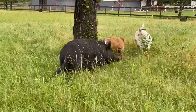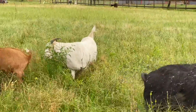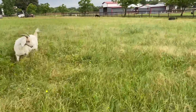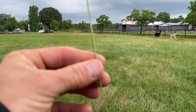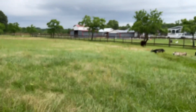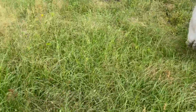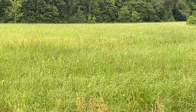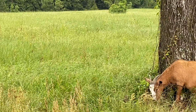Yeah, last time we came out here, it's been at least a month or so, and this grass was not near as tall. Now, we're excited about this, folks, because this is actually our hay crop. There's a lot of things in this that we're not really excited about, but this over here is Bahia grass. This is what we want to have a lot of. This here makes the best hay, the hay that our animals love the most. And even though there may be a whole lot of other kinds of grasses growing now, what we're looking for, and if you look across, you can see a lot of those Bahia seed tops. And once that seed drops, man, that grass is going to shoot up.